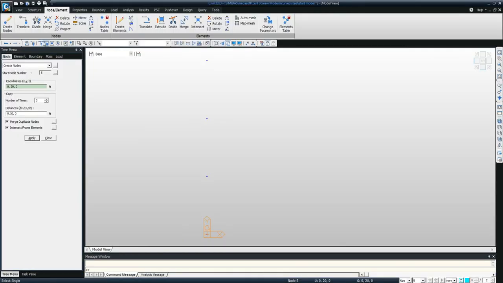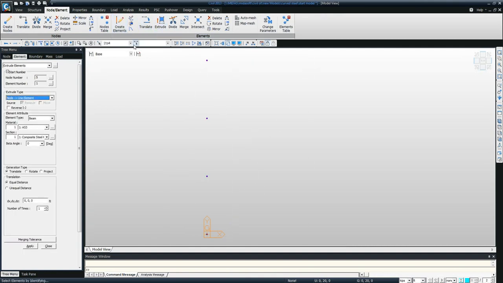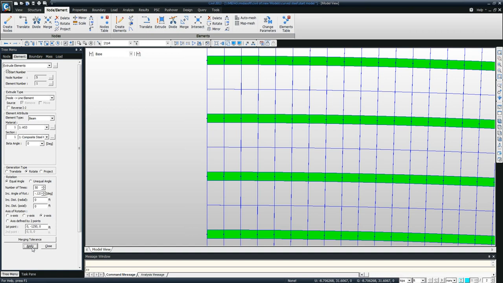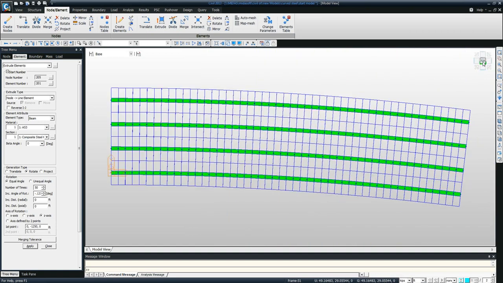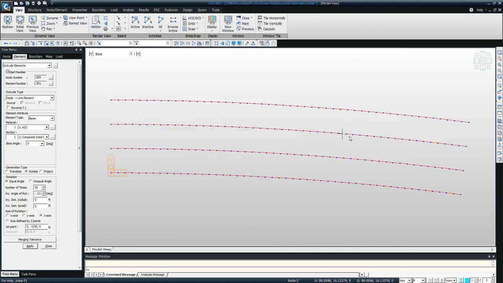And how do I use this angle? I go to Midas Civil, I select these 4 nodes, I go to extrude, and I'm gonna go to rotate type of extrude 50 times, and I'm gonna specify the angle in the clockwise direction, z-axis, and I'm gonna specify the center. And once I click on apply, you will see that the girders are created, and this is how the line beam view looks like.